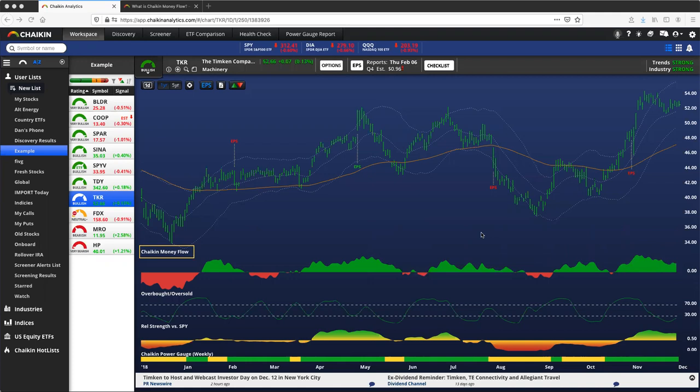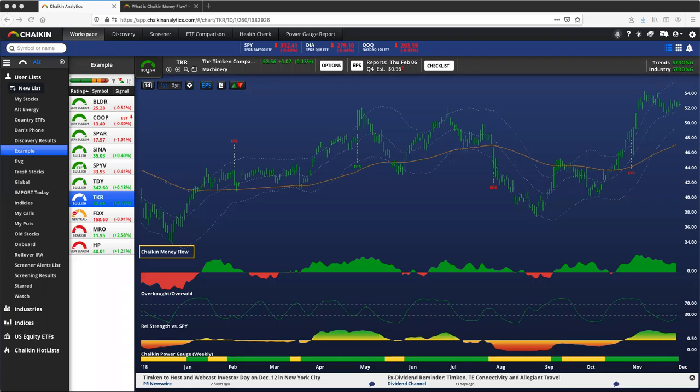Often, again, stocks, as they have pullbacks, will have small amounts of negative money flow. If you are a more aggressive investor, that may be okay for you to enter into a stock that has a tiny little bit of red money flow, as long as the persistency is strong. For those more conservative, we would look to avoid any red money flow currently. But looking at TKR, we see a stock with bullish, persistent money flow.